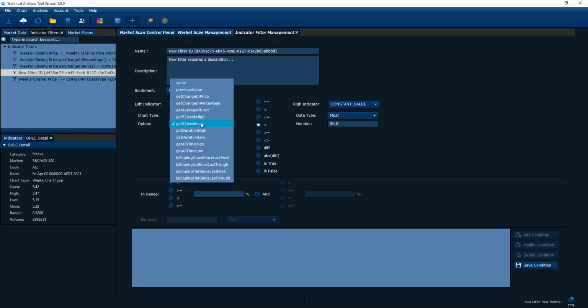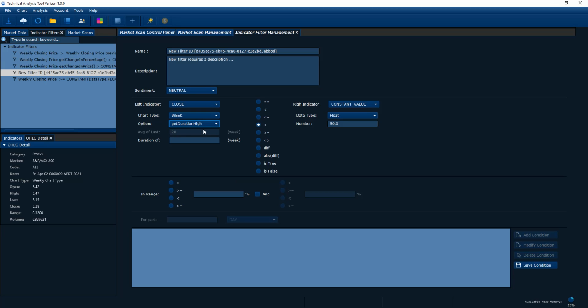So here is just a very simple past year high and low price. And duration high is very interesting because that just gives you the duration of the past. For example, you want to know if this week's closing price is the highest high price of the past 10 weeks, or the past 20 weeks. So you compare with this one, and basically it will give you the past 20 weeks' highest high price.